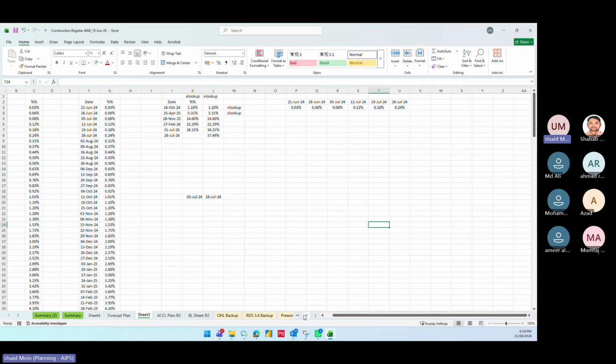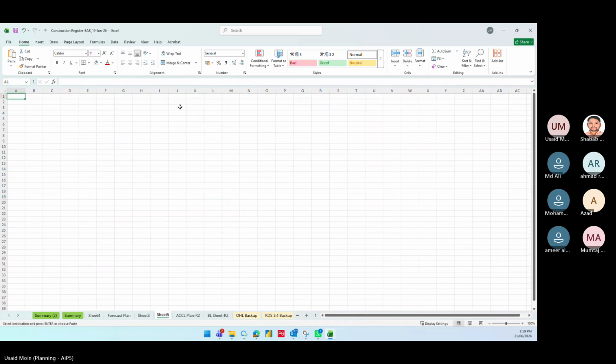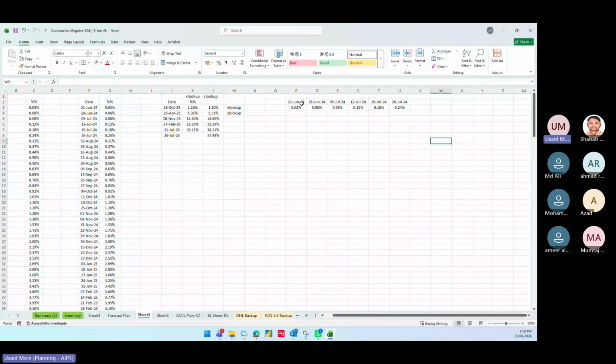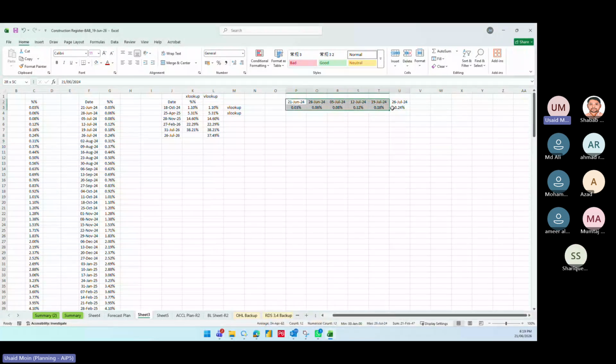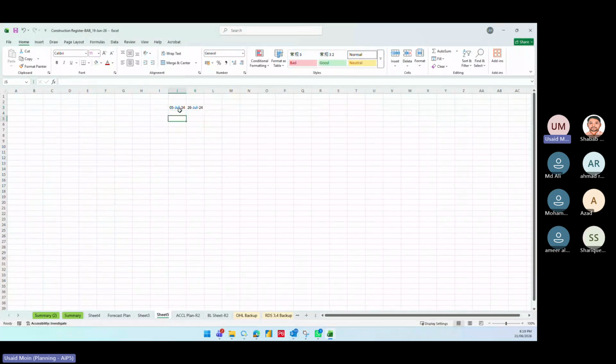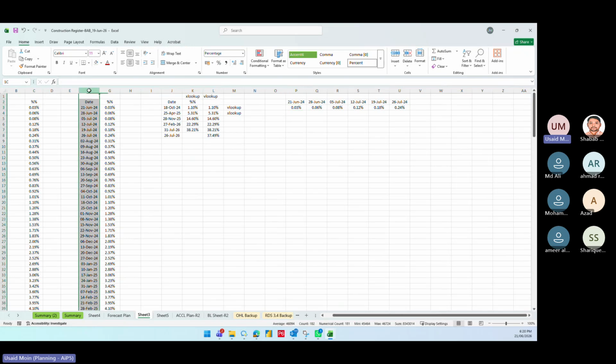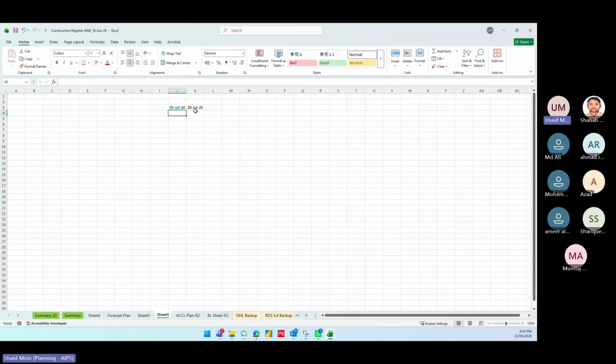Let me add one more sheet, and I will copy this there. So now you have a database like this. We have 2 dates, 5th July and 26th July, and in your other sheet you have the data like this. For each date we have some plan percentage, and you want to bring that percentage in front of those dates. But now instead of vertical, the data is horizontal, correct? So in this case we can use either HLOOKUP or XLOOKUP.